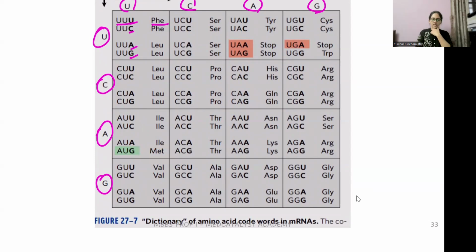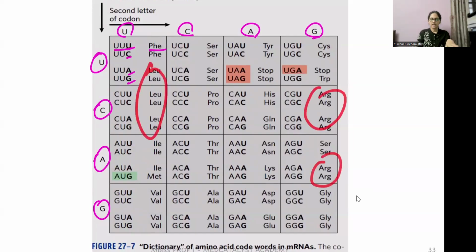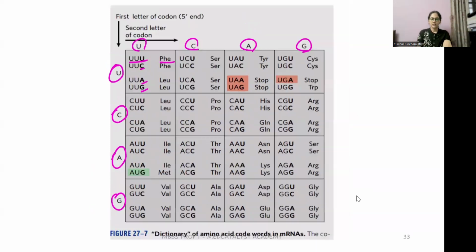Then look at valine, proline, threonine, alanine, and glutamine, glycine, arginine. Arginine has many. Again, arginine has 6. Leucine also has 6. And look at the stop codons. These 3 are the stop codons. And tryptophan, how many codons for tryptophan? 1. So methionine and tryptophan have only 1 codon each. And many codons are there for leucine and arginine. And you have 3 stop codons. So this is how you will understand this table. All right, let us move on to the next.